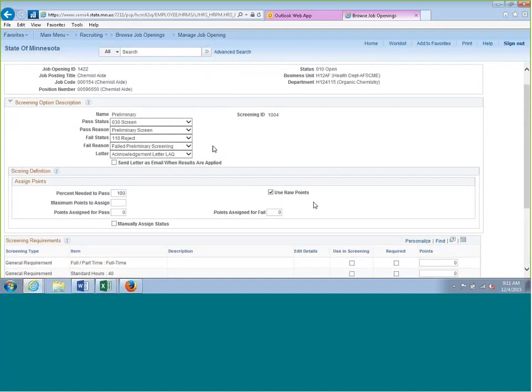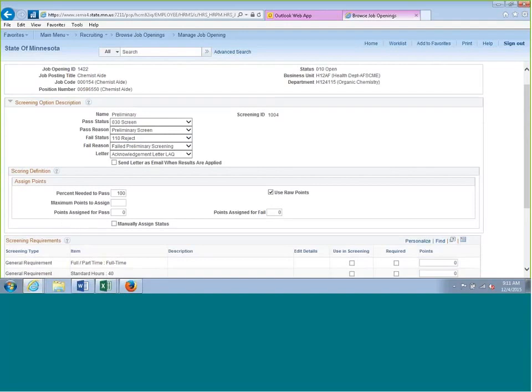And when I select the preliminary, it defaults in screening option descriptions, it defaults in scoring definitions, and these are all set up, configured to make the process easy for you. So do not make any changes.